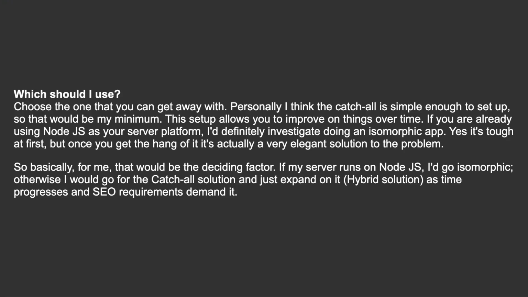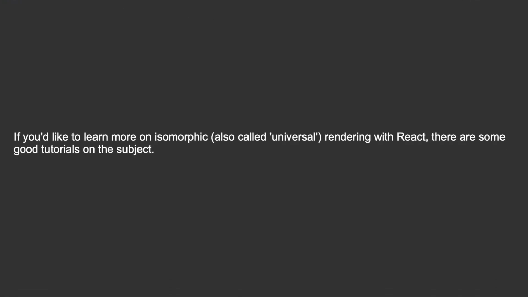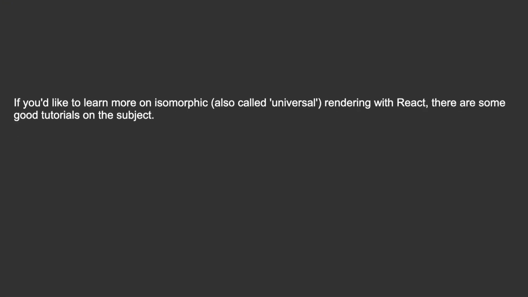If my server runs on Node.js, I'd go isomorphic. Otherwise I would go for the catch-all solution and just expand on it. Hybrid solution, as time progresses and SEO requirements demand it. If you'd like to learn more on isomorphic, also called universal, rendering with React, there are some good tutorials on the subject.